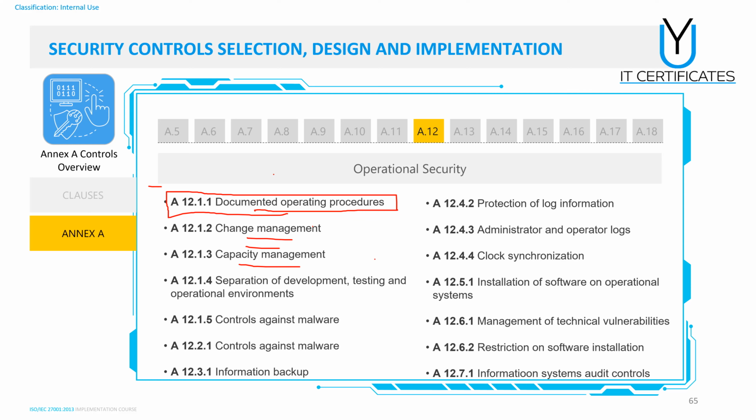Of course, this is not professional, because the team must have some equipment on hand for urgent cases, and this can be included in capacity management. Also, for separation of development, testing, and operation environments, it is very important to have these 3 environments, or at least 2 of them.